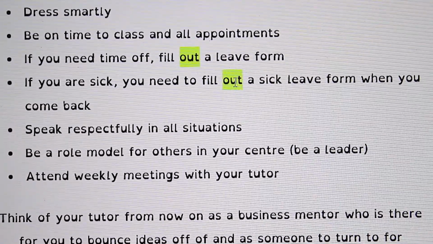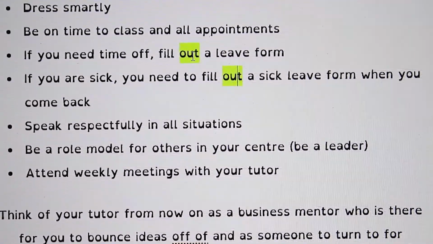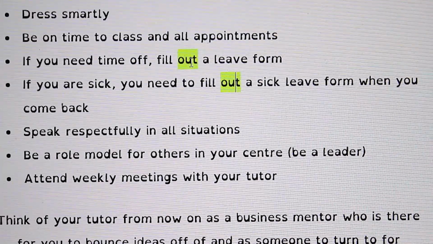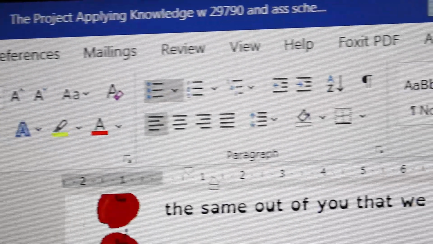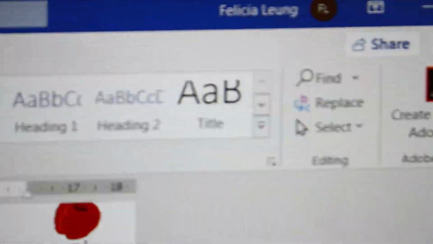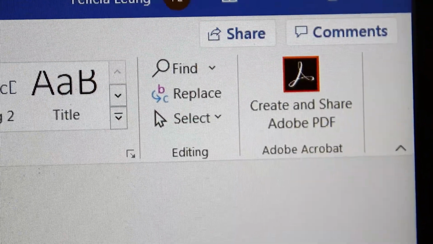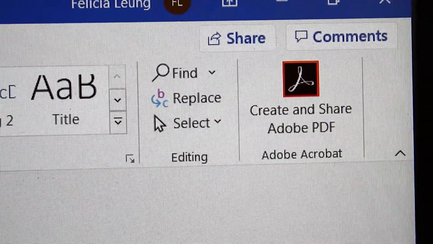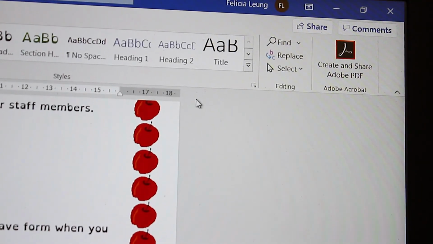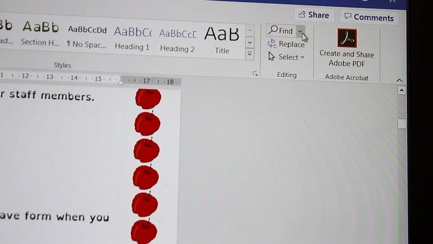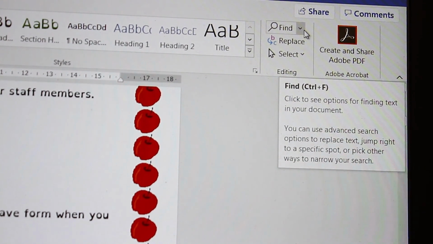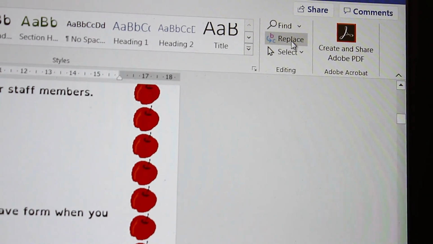Now obviously again I could go through and manually change all of these, or I could go into my home tab, go all the way over, yeah, we keep going till we hit find and replace. So if we hit find, it will allow us to find all of the instances of a word. But that's not what I wanted. I wanted to replace.